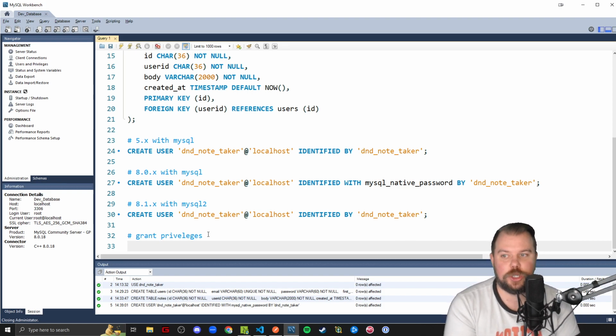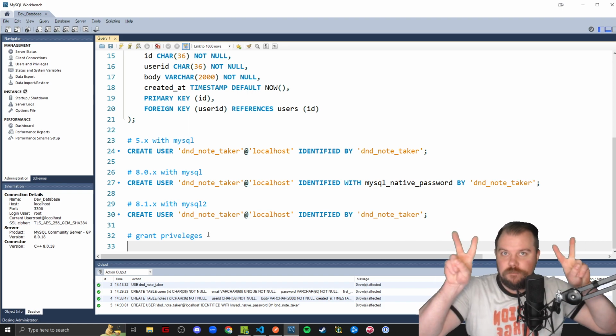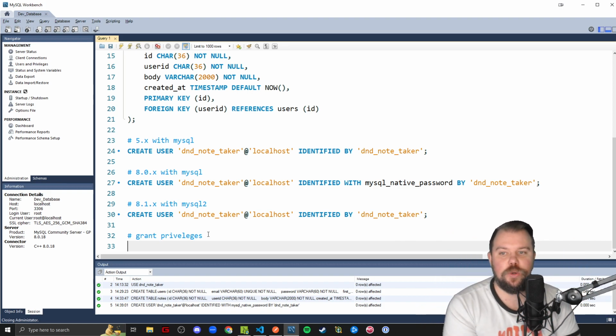Again, Michael Scott should not be able to create other branches and branch managers. He can hire as many people under him as is allowed by accounting and budget, but he is not allowed to go above his station and hire other branch managers and create other branches. That's what I mean by we're granting all, air quotes, privileges to our newly created user, DnD note taker. But the only thing it can't do is create other users, so we've got to make sure that we don't mess something up.